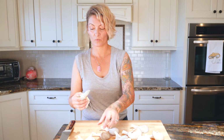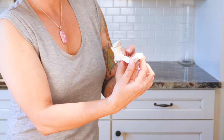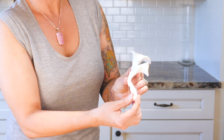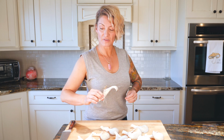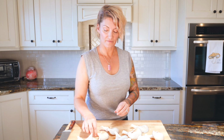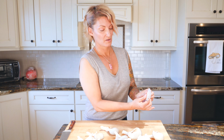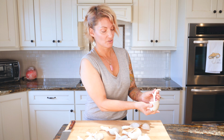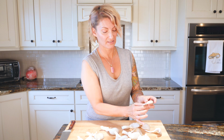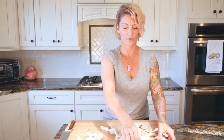And with these bigger ones, the long stems can get kind of woody texture, and you can feel it. It's just more tough feeling, and you can certainly cut that off as well before you cook with them. So just continuing to tear each one into bite-sized pieces depending on what you're making.